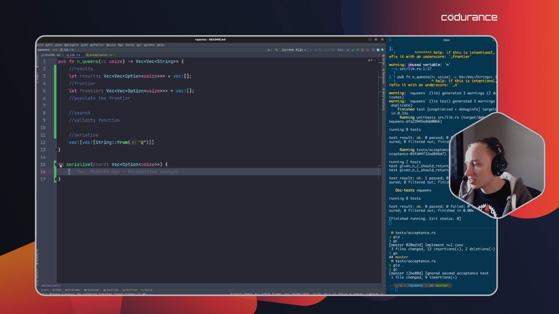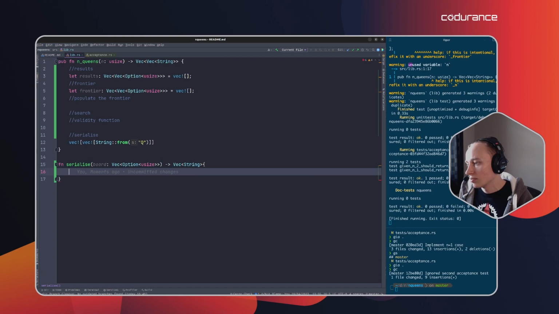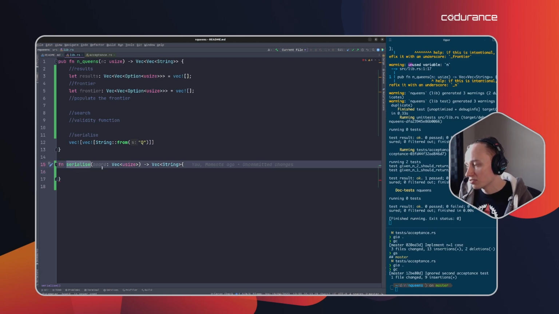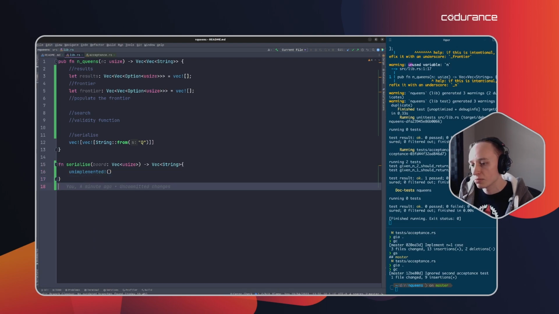And this one board, it just wants to convert it into a vec of strings. Now, first thing we should do is get rid of that option. In fact, let's just assume we do that outside of here. Because if you're getting a board at this point, if you're serializing it, then you know it must be complete, right? It wouldn't make any sense to try to serialize one that isn't complete. Unless maybe you want to do it for debugging, but I think we'll be fine. So we have this. Let's stick unimplemented in there just to stop the compiler from complaining.